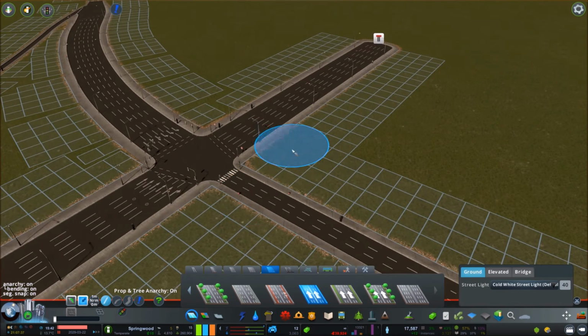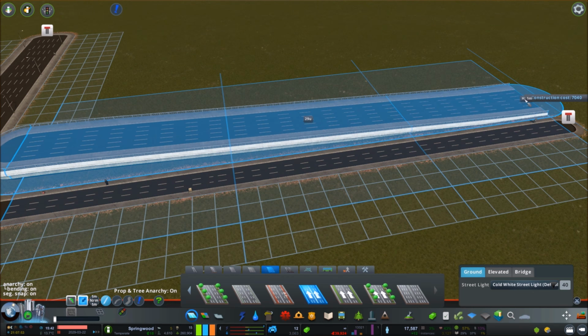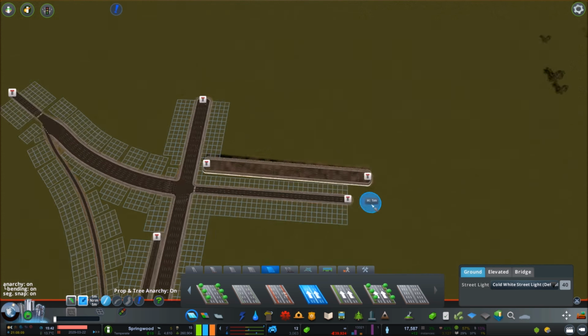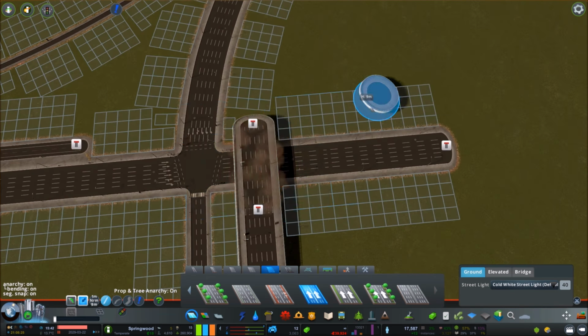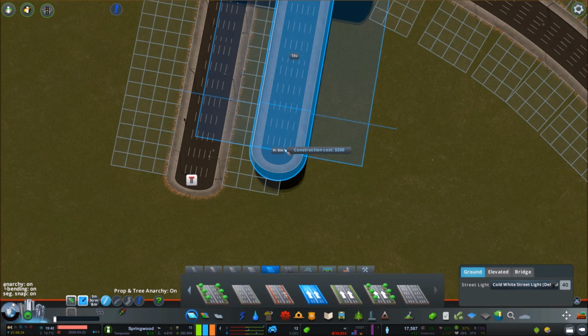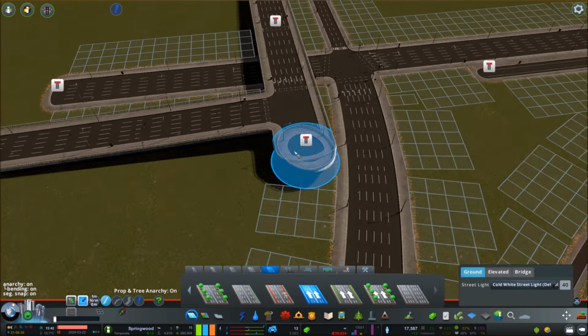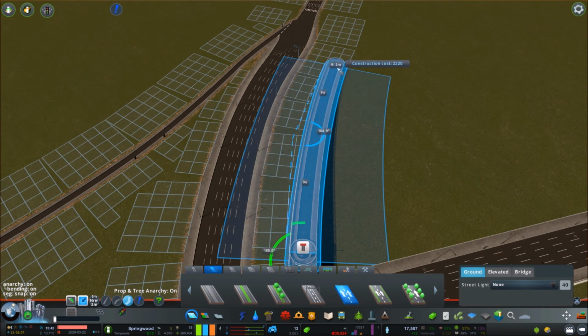But the big disadvantage is the cost of this. It costs a lot to raise roads up over one another, because this would normally be done with an overpass, like a concrete support holding up the road, which is obviously a load more expensive than just putting the road on the ground.